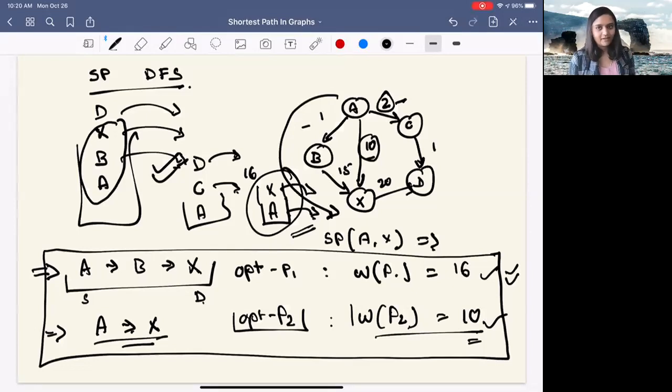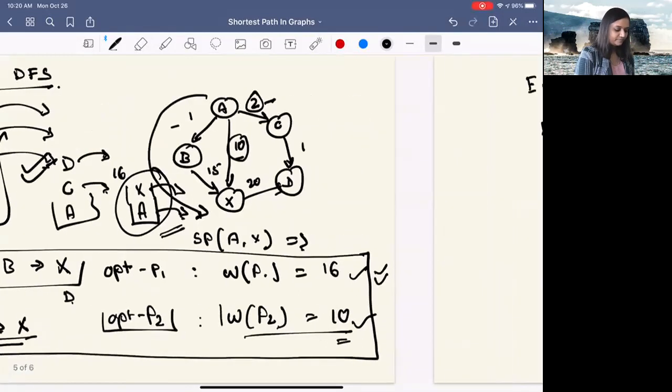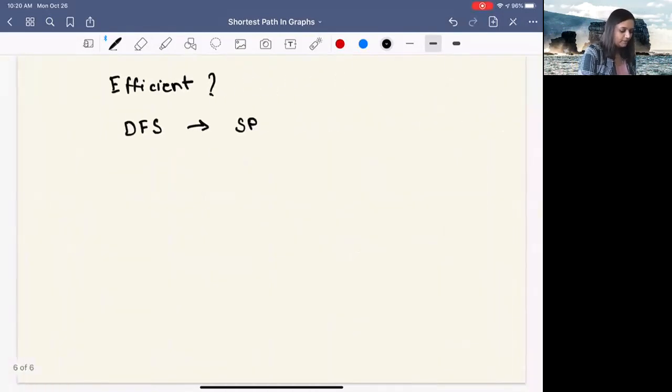And the graph could be really big with so many vertices and so many edges. It's just too much work to get one path. So no, definitely it's not an efficient method, DFS.